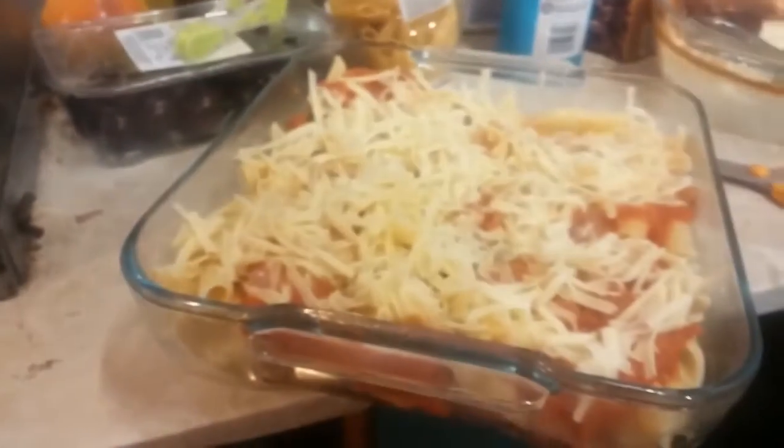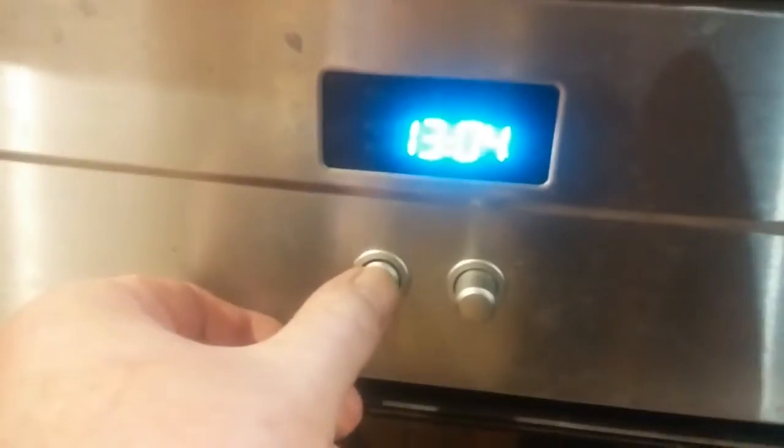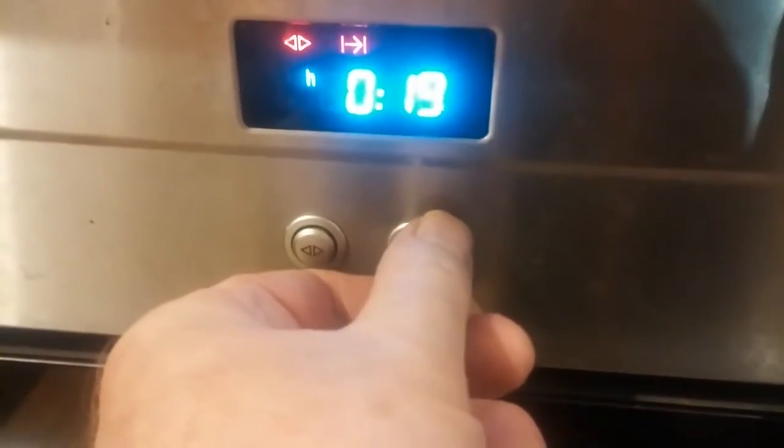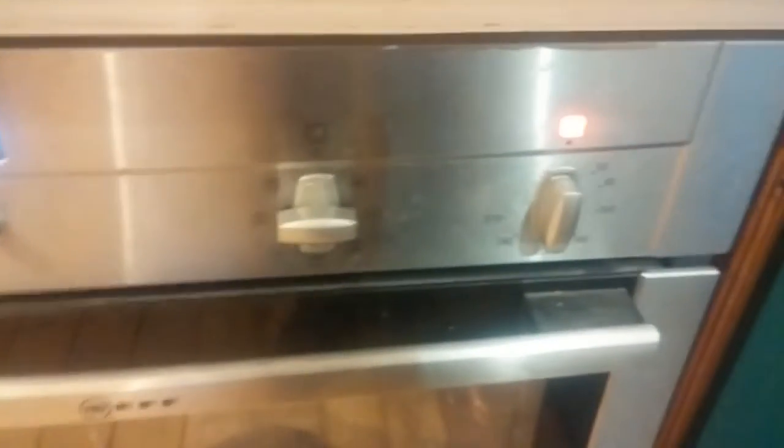Really wants to go, as you're browning it, top of oven is probably better. You could even probably grill it. Be careful not to burn your fingers. So as I say, 200 for about, I'll give it 20 minutes. Yeah? Let's see how we get on with that. And I'll show you when it's done.